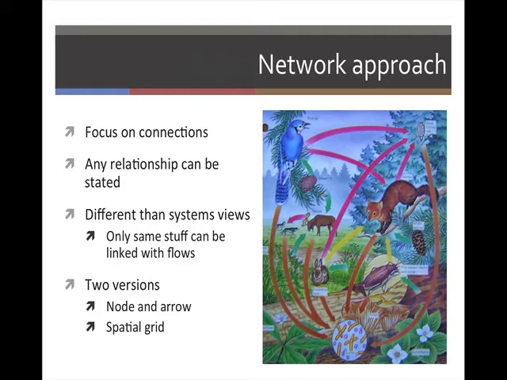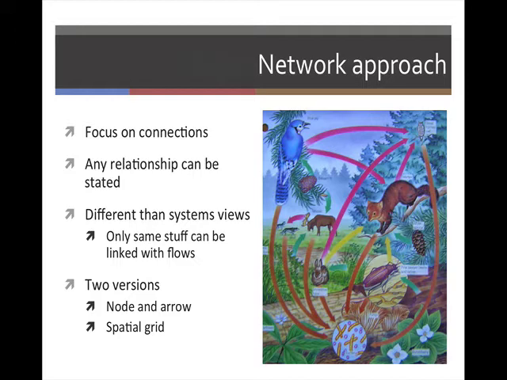Similarly, you see in the background there's a moose having a little discussion with several wolves. Well, in a stock and flow systems diagram, we'd only be interested in energy and material. It's sort of a simple model, but even in a simple network model, we could describe how the presence of wolves changes the behavior of the moose, and how the moose herd activities is detrimental or positive for wolf predation. So we can describe those, and it's fully legitimate to put those into a network approach, because we're really trying to get at what are all sorts of relationships.